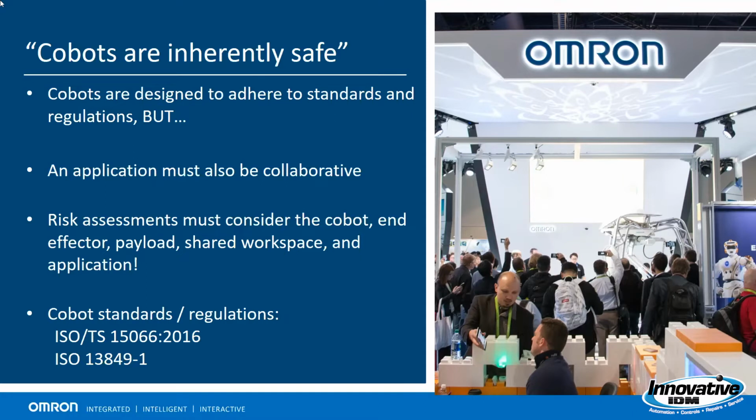So these encompass everything from what sort of dwell times you're looking at, stopping distances, how risk assessments need to be conducted for every application. These are very high-level physics analyses of robots, as well as biomechanic injury analyses for humans who come in contact with robots. And like I said, everything, including the body region of collision for a cobot and a person, the duration of that contact event, and everything in between has been calculated and considered.